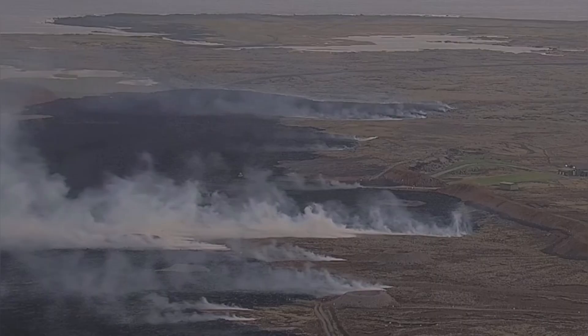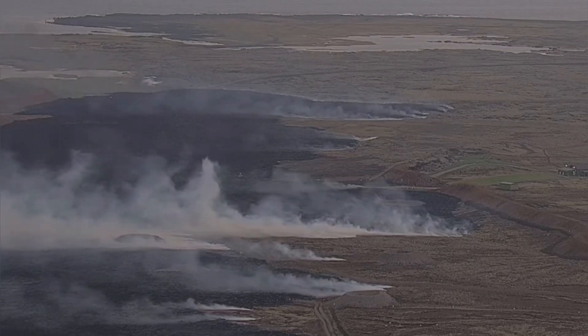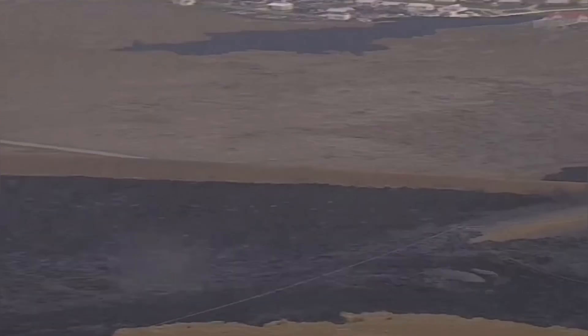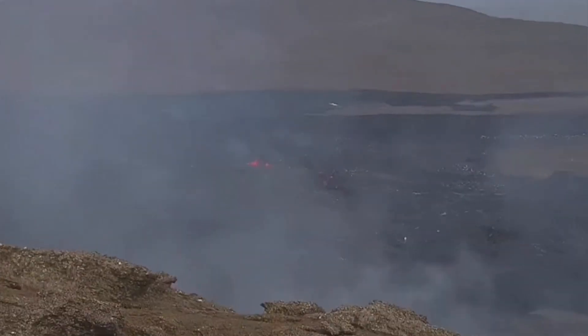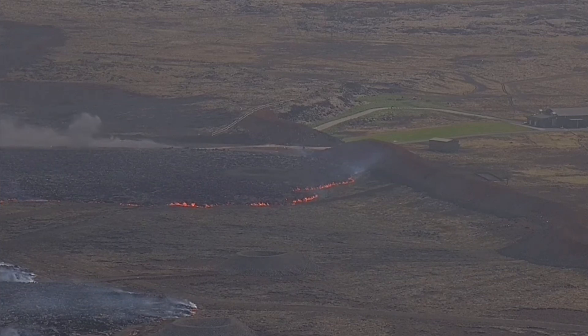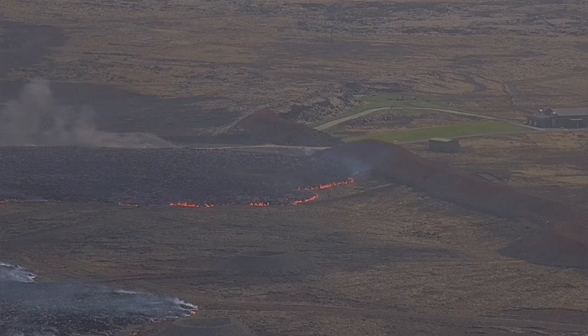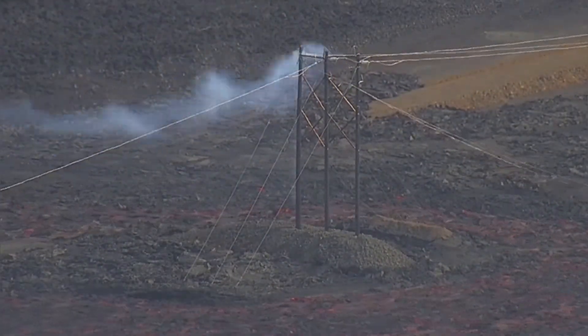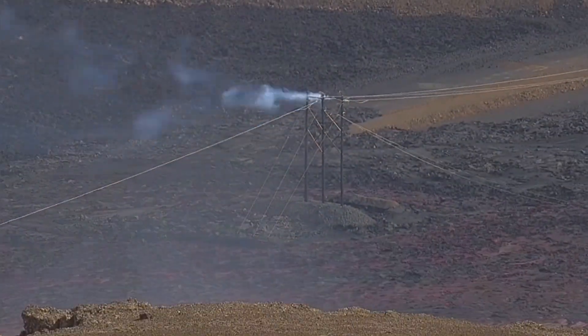The lava was traveling very fast — one kilometer in one hour, that's 1,000 meters. Remember, this is a very dense material, denser than concrete. It flowed and just reached the defensive wall of Grindavík. We now have a fissure just north of the Grindavík defenses, and to the west side the wall is barely holding. This defensive wall separates the US Navy telecommunications center to the west from the town of Grindavík. The electricity is cut — you can see the utility poles: the wires heated up, melted, and are falling down.